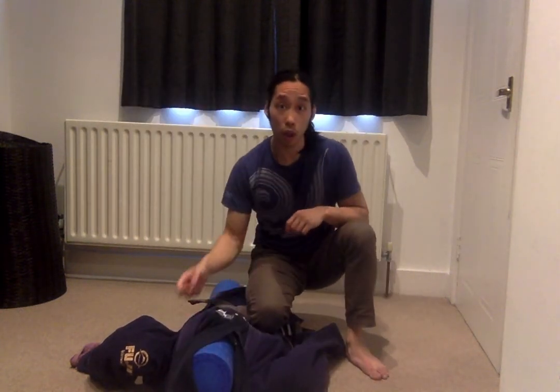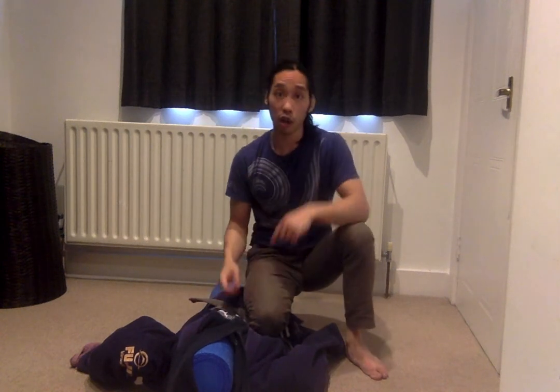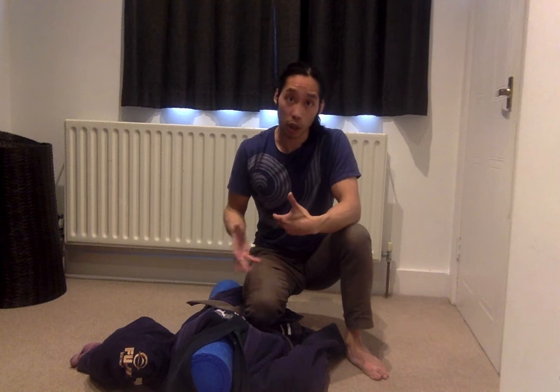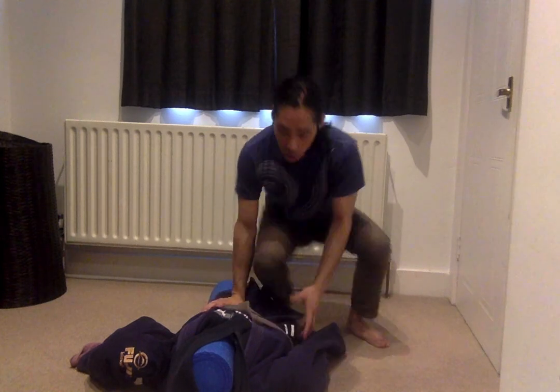It's very, very important to figure out all these little details. So the principle there would be, don't let your opponent turn up into you and get to your back once you've completed your guard pass. Technical detail would be how you're doing it, whether it's underhook, crossface, or collar grip. Right? You can take it even further and break it down technically into where you're gripping, which collar, where you're applying pressure with your elbow. It's more technical detail, right? And systematically, this would be what point during this pass, when you're in this guard passing situation, what time do you apply this, right?